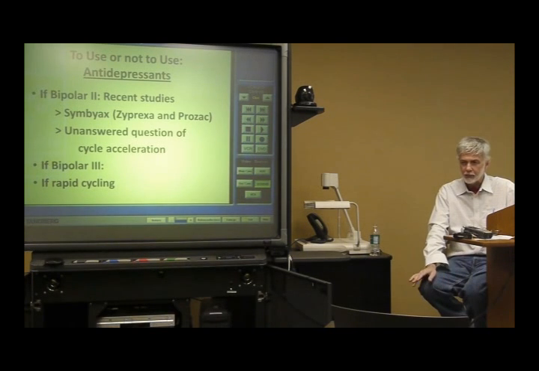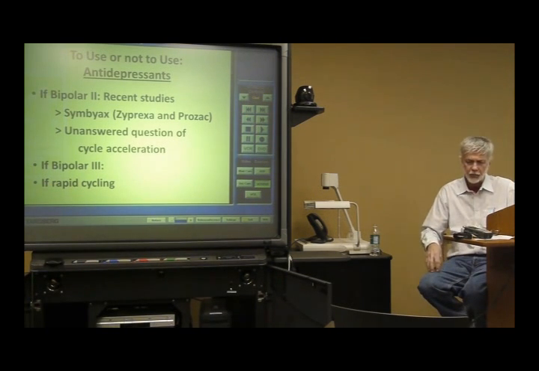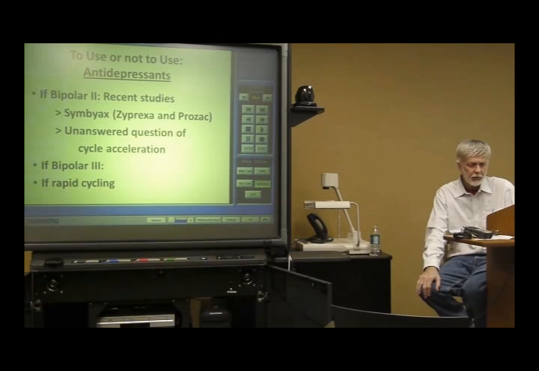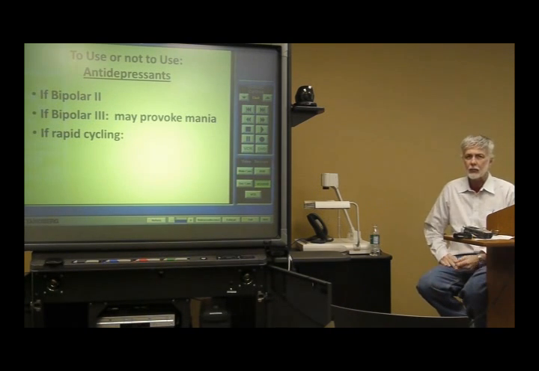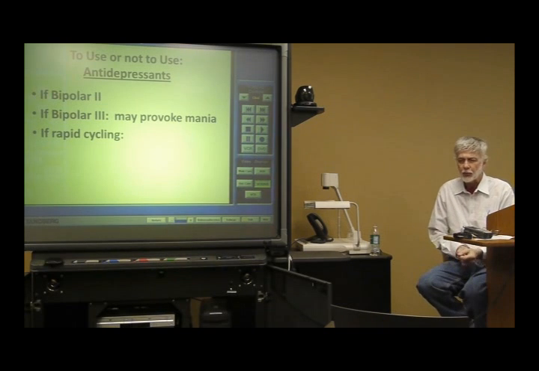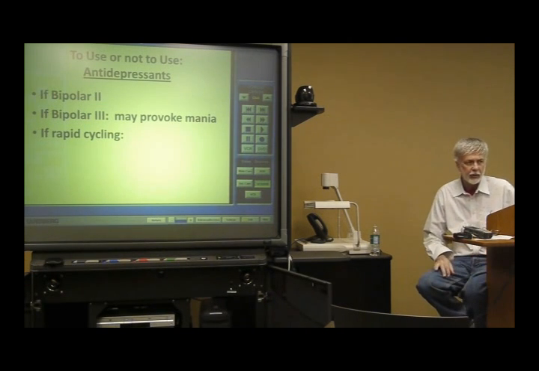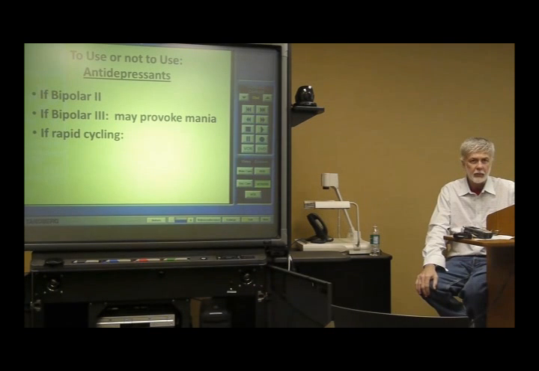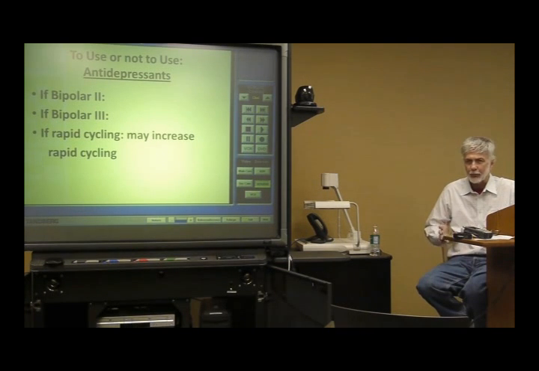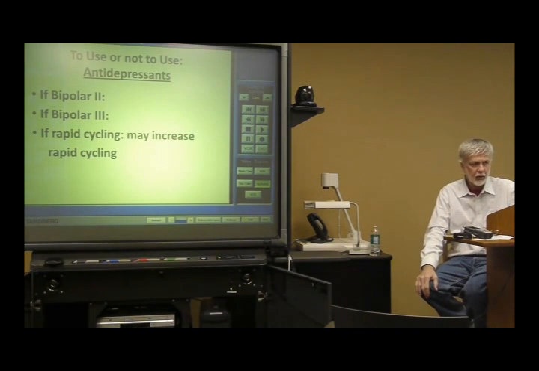She's got a lot of episodes - if this is the truth, 15 or 20 episodes, and especially if they are episodes that are of short duration. Her current depression is four or five months, that's somewhat short. But especially if the episodes are two or three months, that then would suggest even more strongly bipolar III. The big problem here is if you use an antidepressant, watch out. Because this person has never had manias, and now something's happened and they've got a big-time mania. So it's probably much better to avoid antidepressants with this group. And if she's had a period, even one period during her life where there was rapid cycling, then again, you would want to stay away from antidepressants.